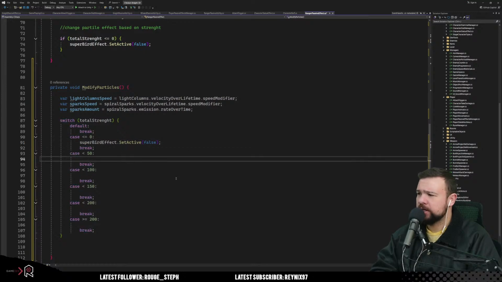Right, and then in each case we want to make them some value. Do we just want to make it a multiplier of some sort?